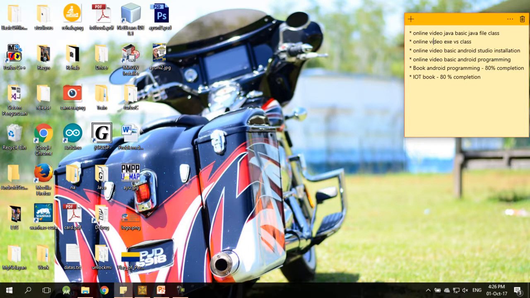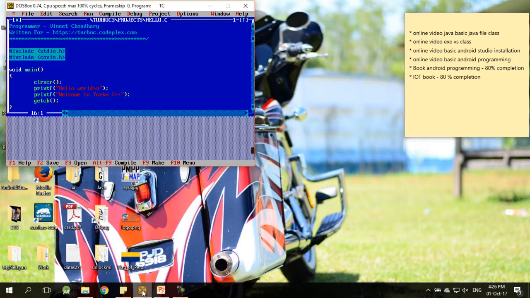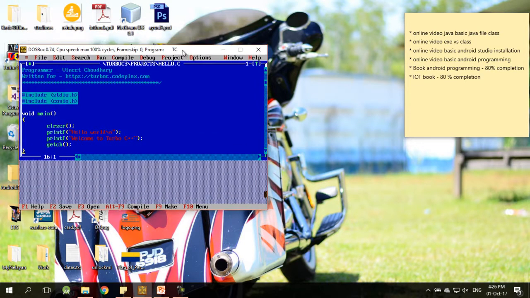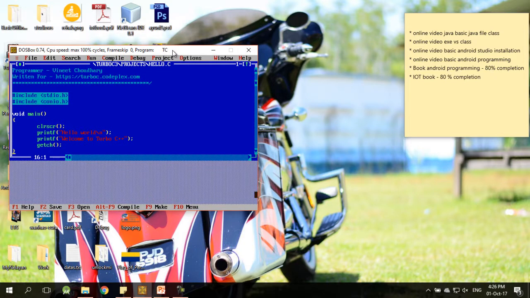Turbo C++ is basically another high-level programming language that allows us to write a program using a simple programming language. So I'm going to show you the basic process here. You can see this is some basic code. Here you have the void main, open curly braces and close curly braces. Inside here there are only four instructions.